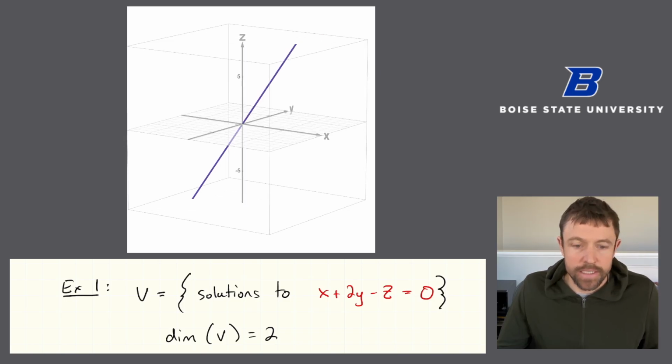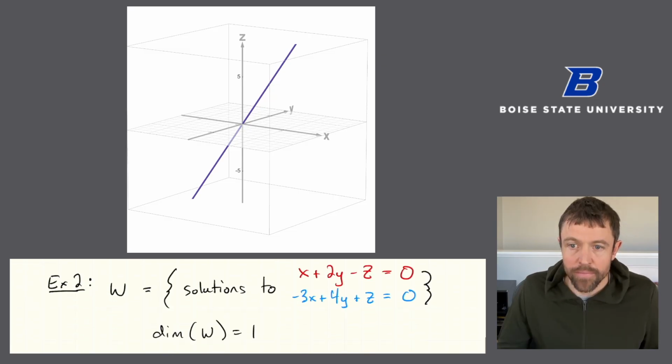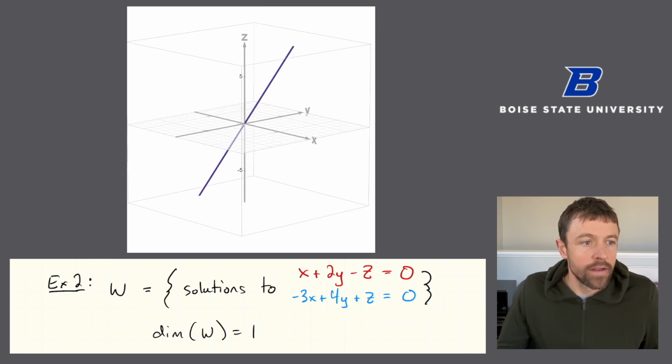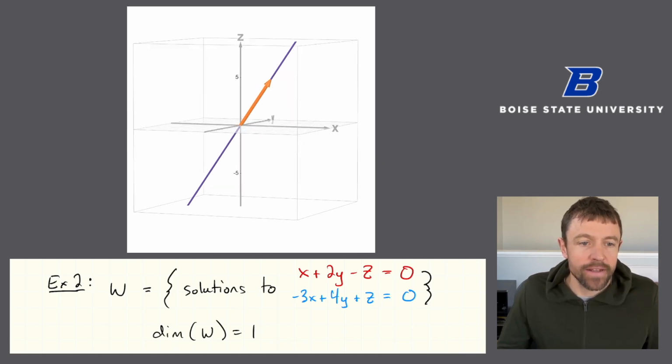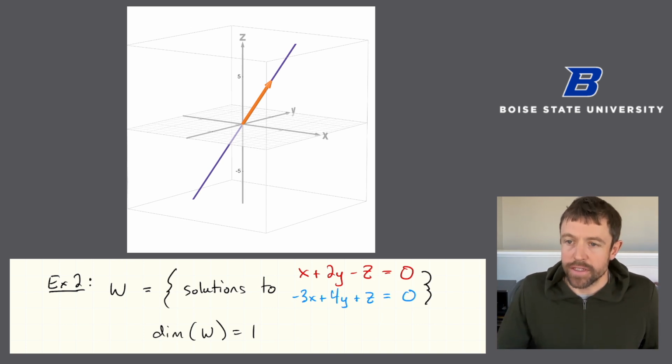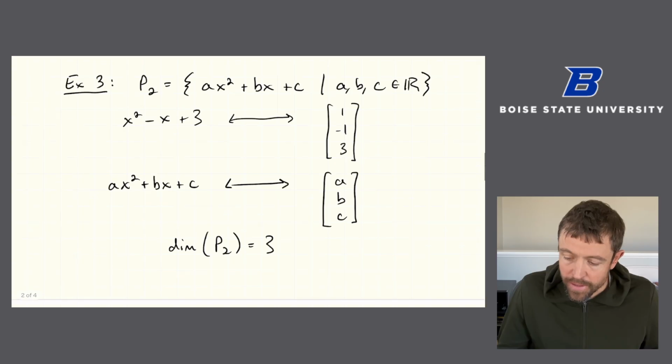All right, so our next example, W, that was this visually depicted purple line. A basis for W, no, I'm clicking on the wrong stuff here. I didn't organize it. Is this orange vector, right? Anything on this line can be written as a scaled version of this vector, maybe negative to flip it. So this has dimension 1 and it has a basis of size 1. That's great. Let's go down to P2 again.